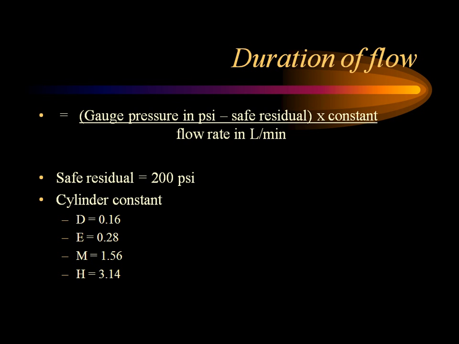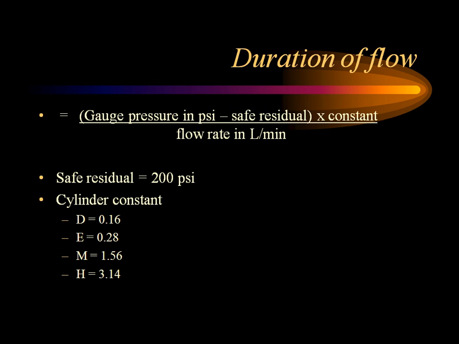So the safe residual. Let's say there's 1,000 PSI in a bottle on your gauge, minus your safe residual, so you have 800 usable PSI. That's basically what it means. You'll hear that term again. We'll ask you, what's the safe residual? And you'll say 200. Then I'll say, how much do you actually have to use in your bottle? You look at your bottle and take whatever's on the gauge minus 200. That's what you have. So just remember that.